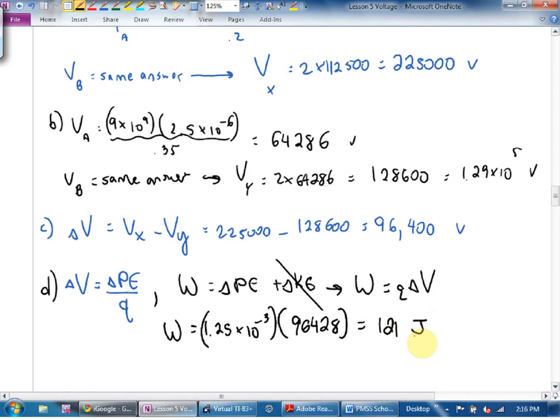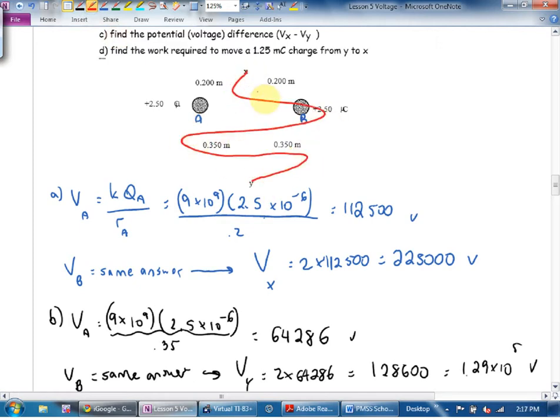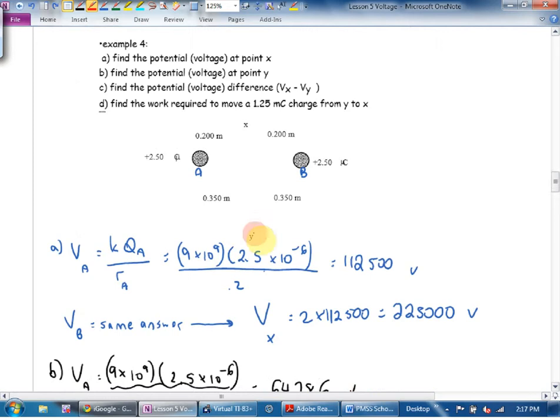121 joules. This method used in D is a much quicker method, given the fact that we have two points that are not at right angles. In fact, here's the beautiful thing about this. Leslie, both energy and work are scalars. And that means that if I had chosen to go like this to get to X, the answer would still be the same. It doesn't care about what happens in between. It just cares about before and after.